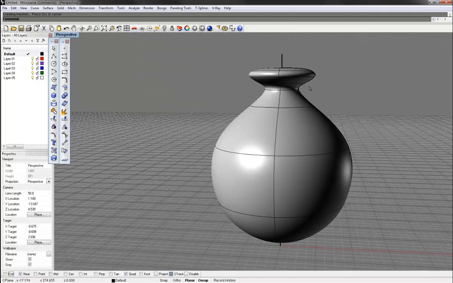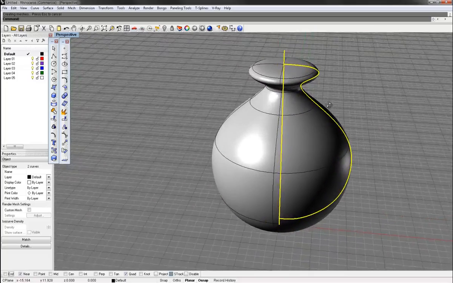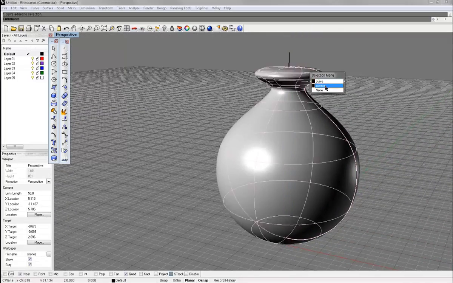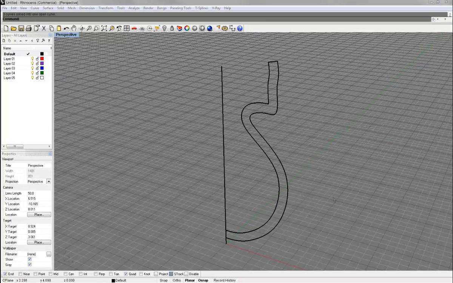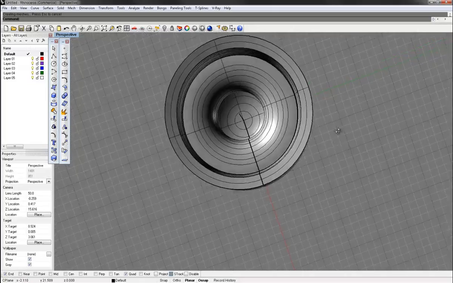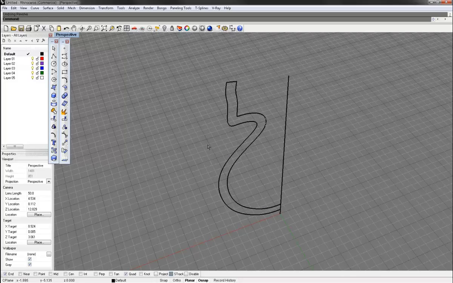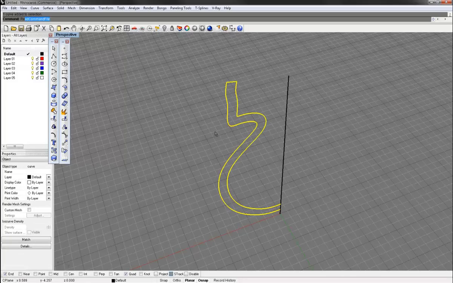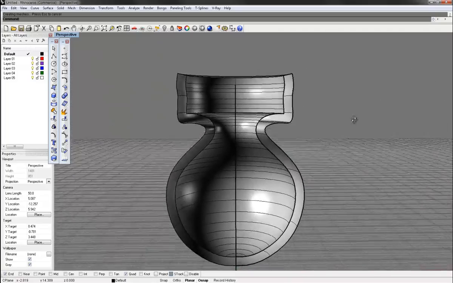So now our control line has been revolved along a central pivot point to create this three-dimensional object. I'm going to create an additional line so you can see what this might look like if I had a wall thickness. Alright, so I took a little pause there and created a curve that has some sort of thickness to it. And now I'm going to revolve this along that same axis. And now you can see there's a little bit of a wall thickness going on. I'm actually going to go ahead and redo this at 180 so you can really see what's going on here. So look at this. At 180 degrees, you can see there's a wall thickness there.